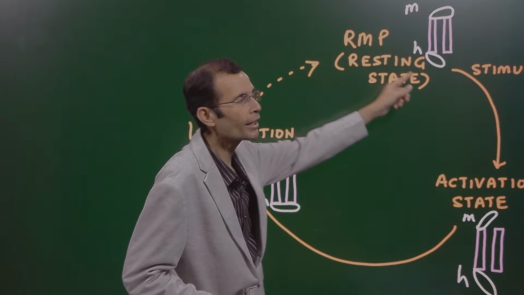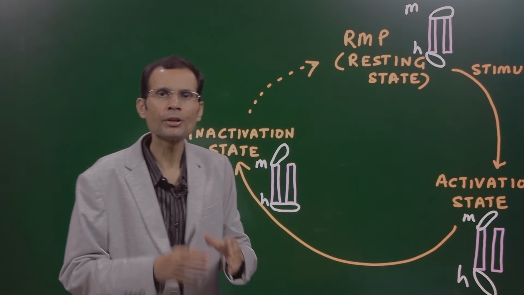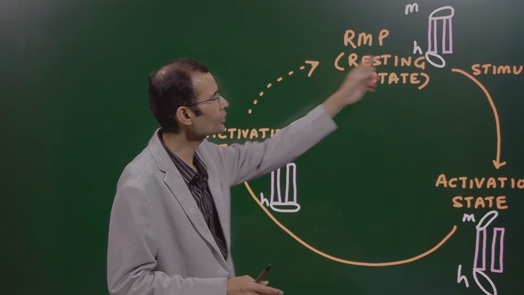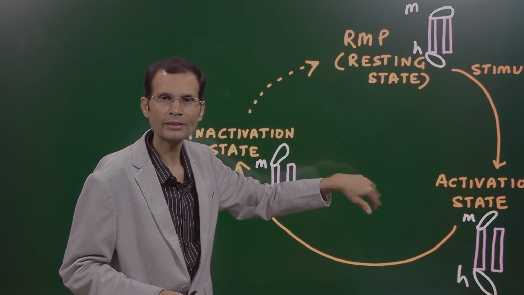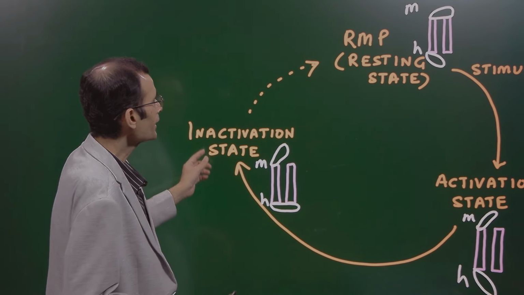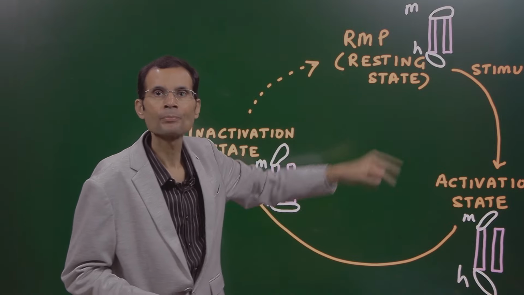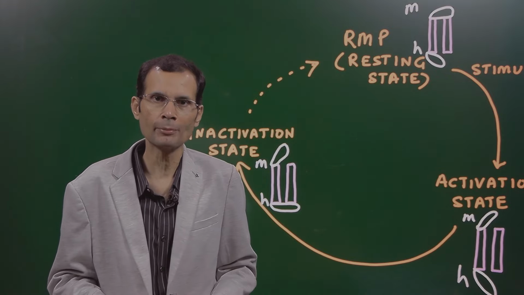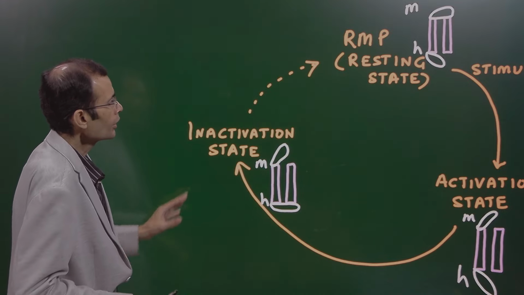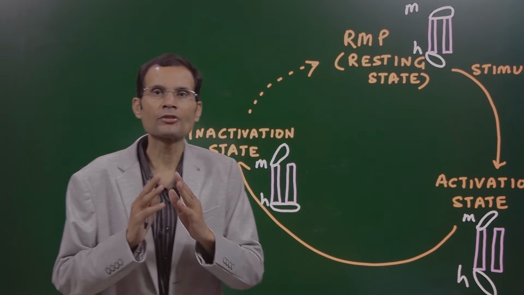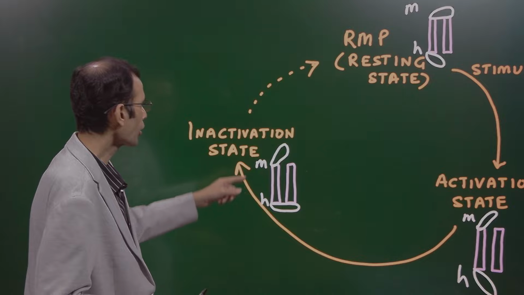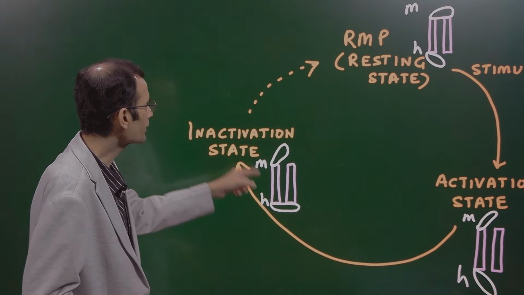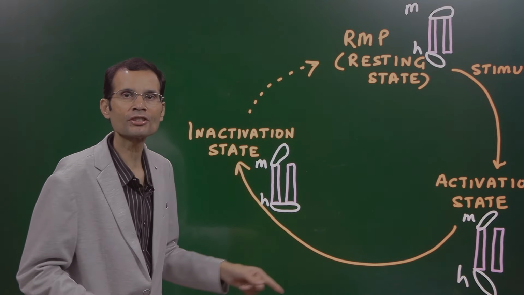Only when they return to their original resting state, which they slowly do during repolarization, with the M gate closed and H gate open, can they be activated again. Unless the sodium channel goes back into this stage, it cannot be activated again, and therefore the nerve cannot be excited one more time. It's called the refractory period. So now lignocaine has a high affinity, or preferential binding, as they call it. It prefers to bind at this state of the channel, the inactivation state of the channel.